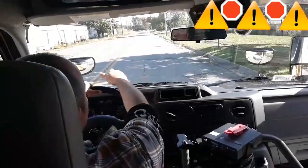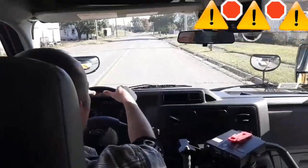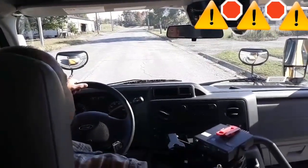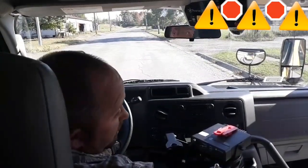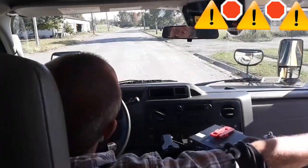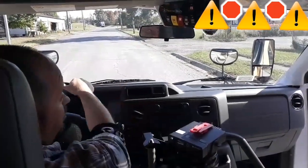Next, we're going to drop off the kid on the right-hand side. 300 feet before the stop, I'm going to activate my yellows. I'm going to stop 10 feet before the child stop, put it in park, pop my reds, stop the kid from running off the bus. I'm going to make sure that traffic is stopped in all directions, and when it's safe for the kid to get off the bus, I will open the school bus door and tell the kid to walk 15 feet straight away from the bus. When the kid is off the road and 15 feet away from the bus, I'm going to close my door, put it in drive, and proceed.